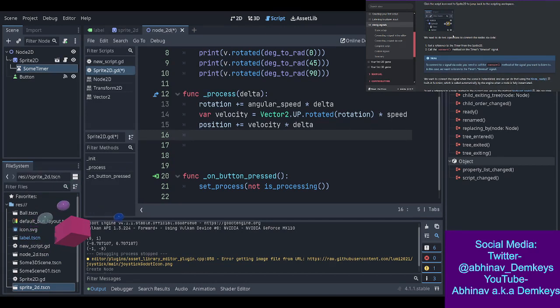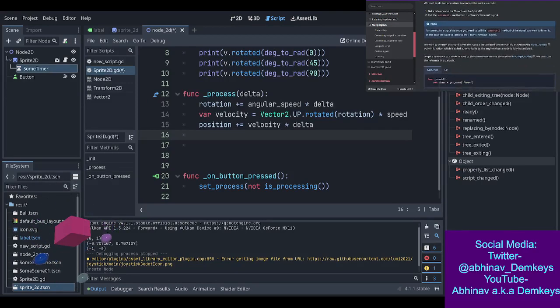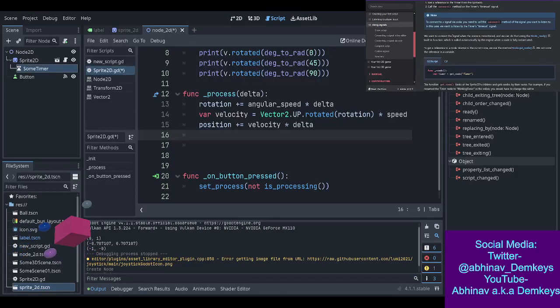All right, get a reference to the timer from the Sprite2D and call the connect method on the timer's timeout signal. To connect to a signal via code, you need to call the connect method of the signal you want to listen to. In this case, we want to listen to the timer's timeout signal. We want to connect the signal when the scene is instantiated.